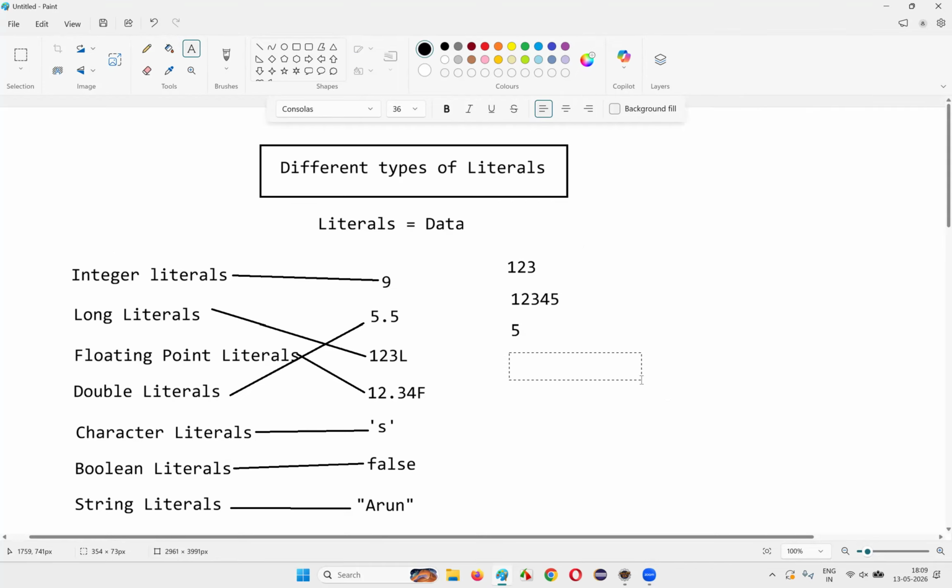Then what if I give 12.44f with a lowercase f? It's a floating point literal. Any decimal number which ends with lowercase f or capital F is called a floating point literal.